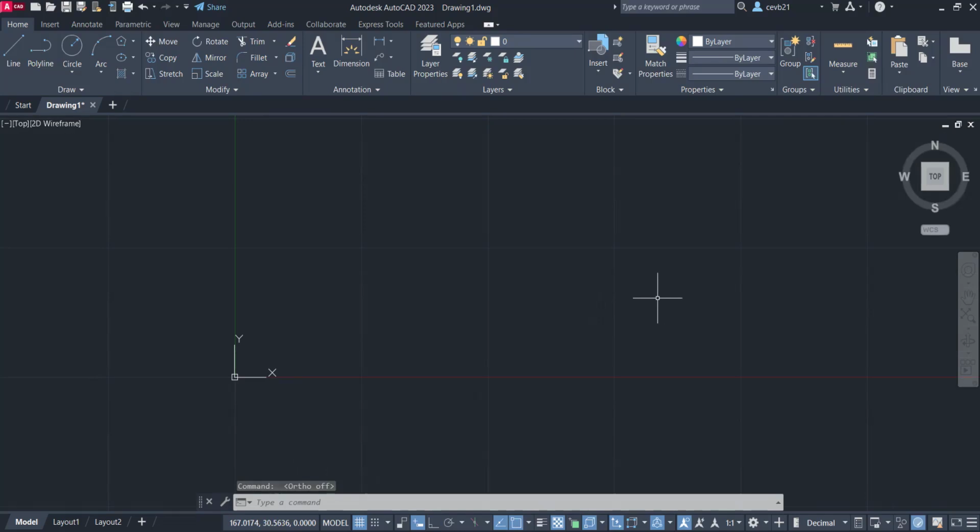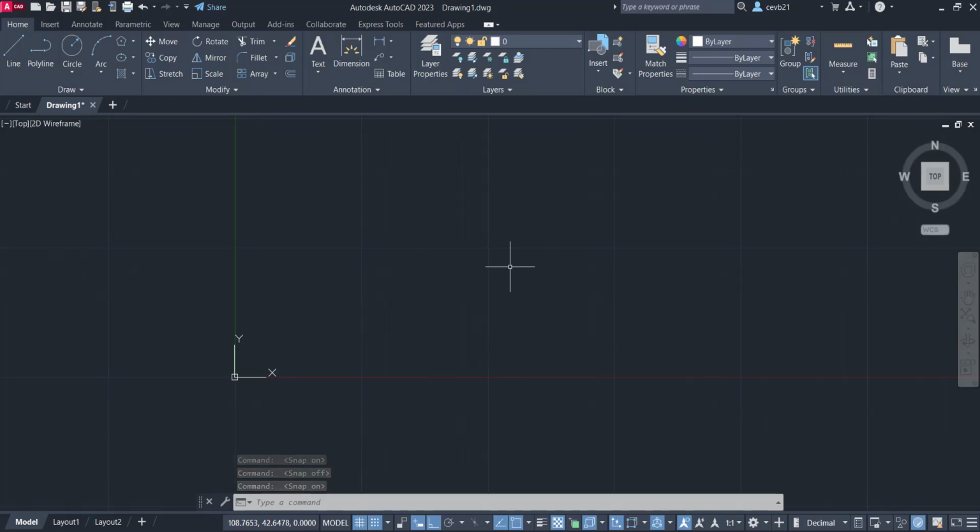So the lines are only vertical or horizontal without any angle. It restricts the movement of the line. F9 restricts the cursor movement to specified grid intervals, so we have the limits.